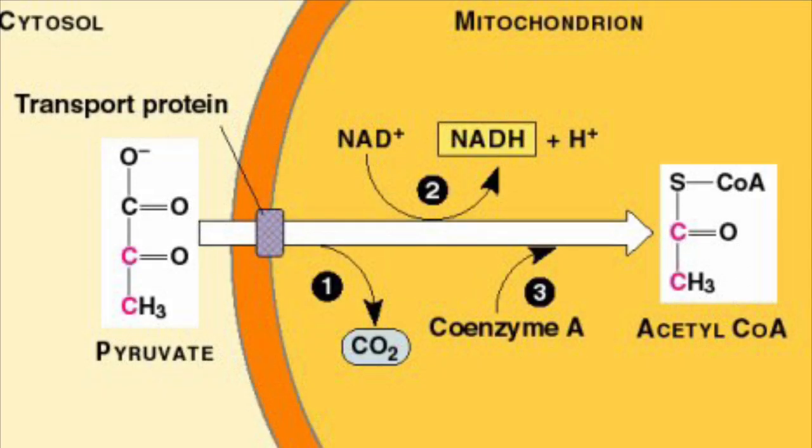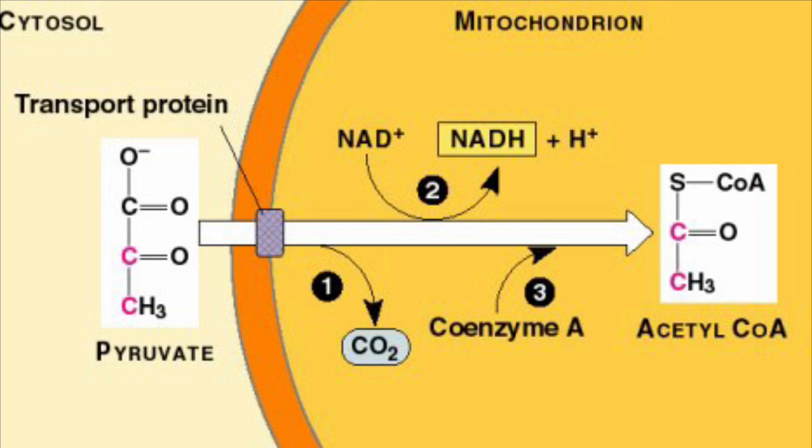While glycolysis occurred in the cytosol, the next 3 steps are going to occur inside the mitochondria. In order for pyruvate oxidation to occur, the pieces of pyruvate have to pass through the outer and inner membranes of the mitochondria. They pass through the outer membrane through the large pores, and then they pass through the inner membrane with the help of specific membrane carrier proteins.